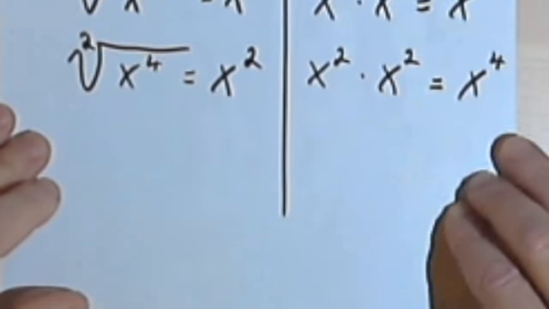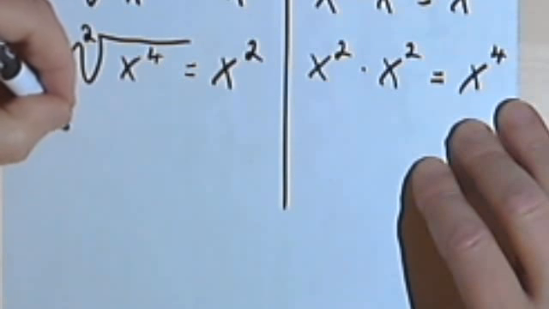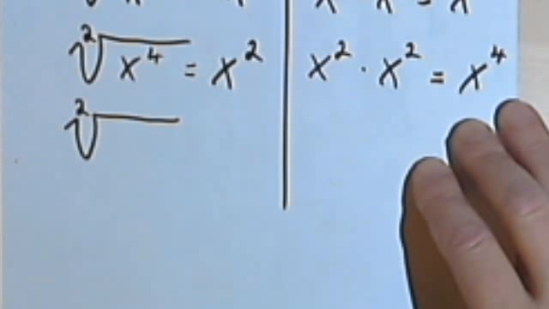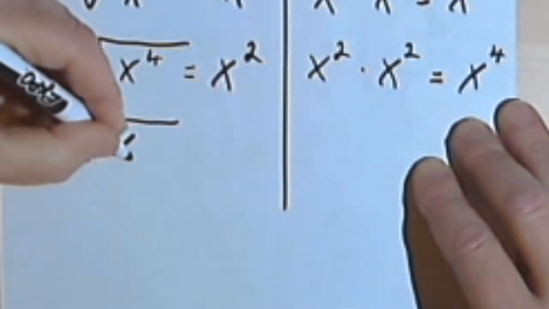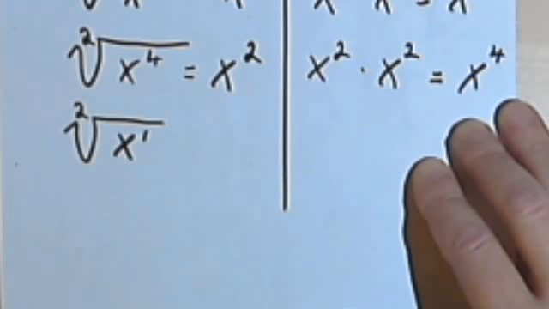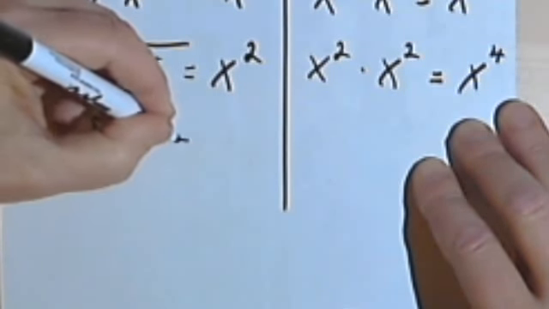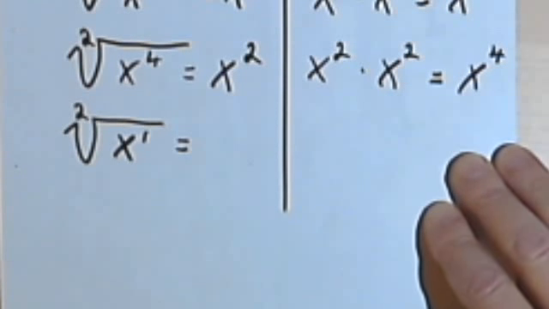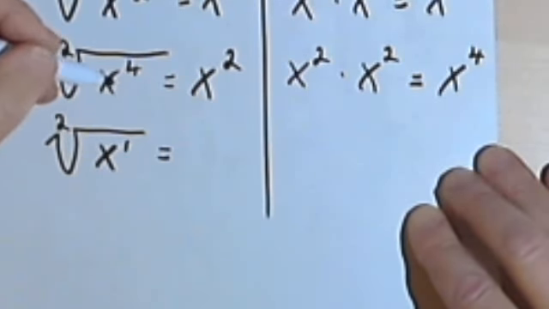Okay, here's where it gets a little strange. What if I want the square root—there's my index, which is 2—of x. I'm just going to call that x to the first. I want the square root of x to the first. Well, using the same approach we used for x⁴, that means I'm going to have this base, x, and probably an exponent.